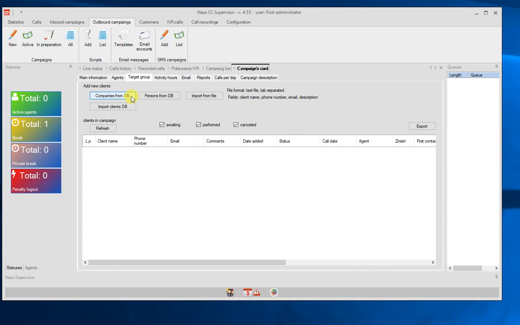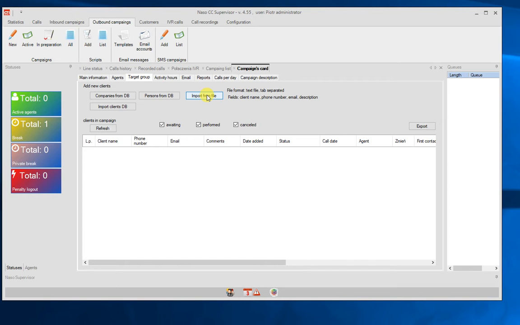We can add clients from the existing database of Naso, so companies or persons. We can import from a text file, the simple import, which means that we have only client name, phone number, email, and the description, and this will create clients only in the campaign.